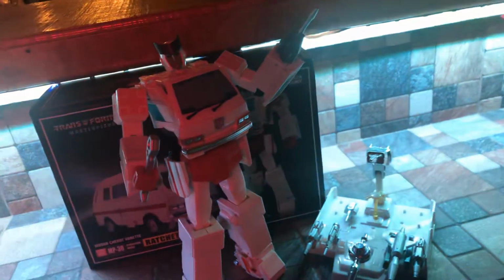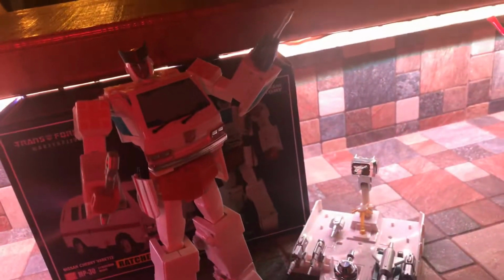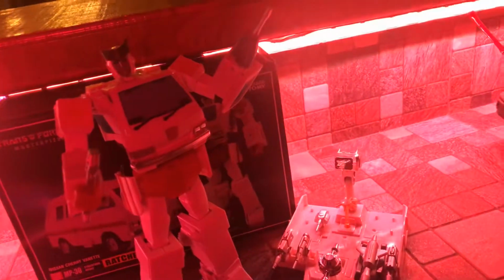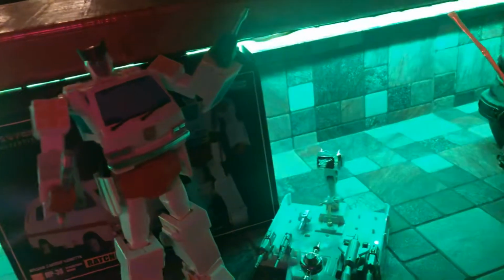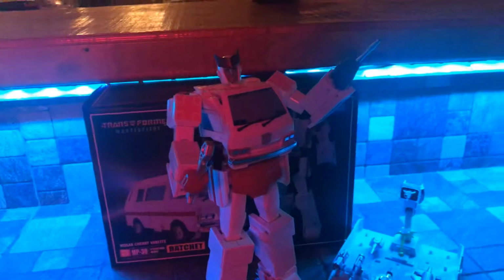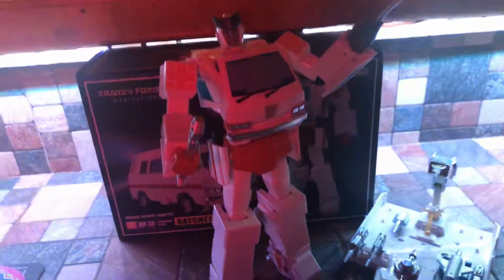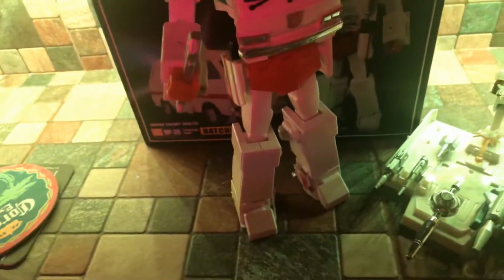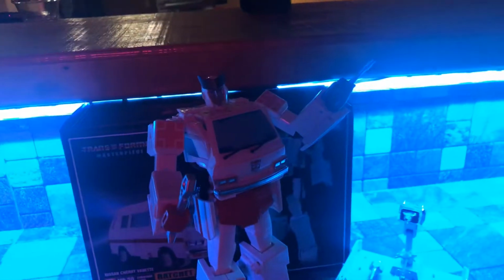The only masterpieces I want to get are Grapple, Small Screen, Dinobot from Beast Wars, and probably Optimus Primal, and Soundwave, and some others. But for now, I'm focused on getting Grapple and Small Screen, because those are my favorite characters in the G1 show. So yeah, for this figure, I give it a score of 10 out of 10. This figure is one of my great figures.